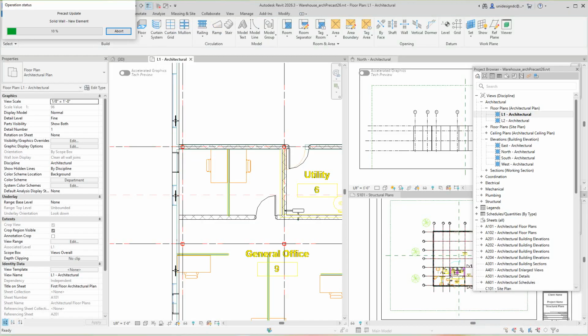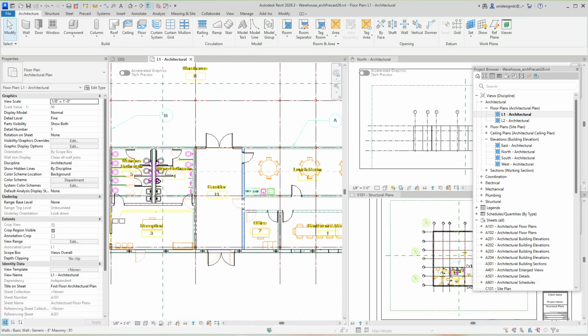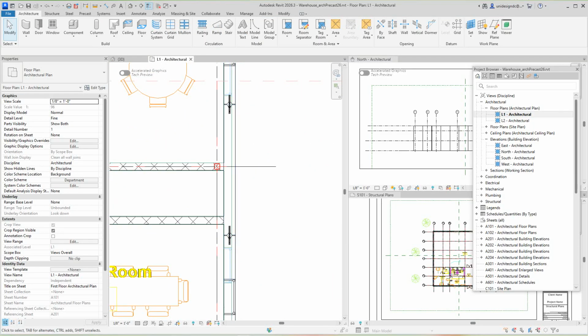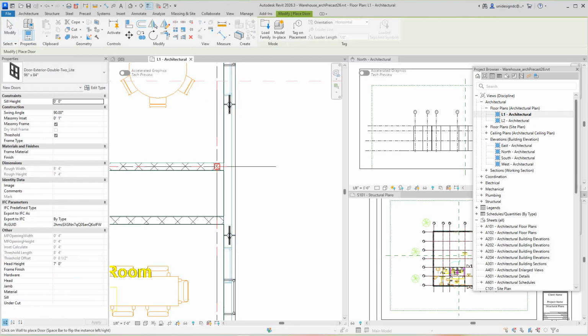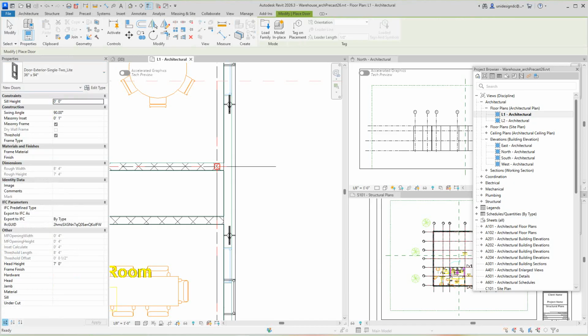Again, using Revit's location. So here we've got a door. We got a few doors here now. We need a door here. Let's see. Exterior door single. Go one right there.